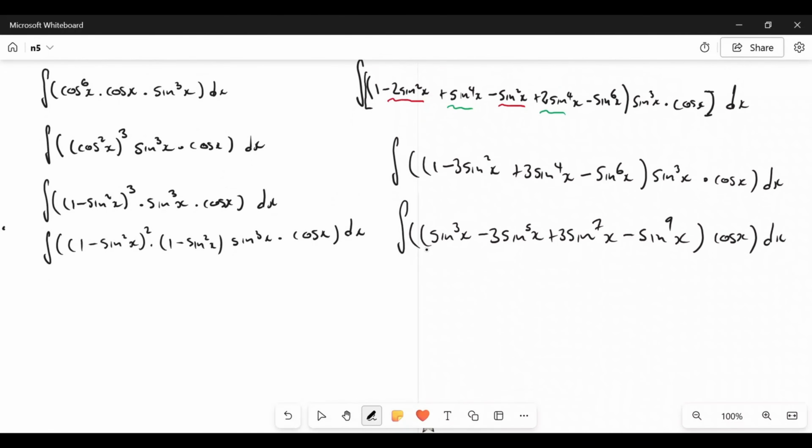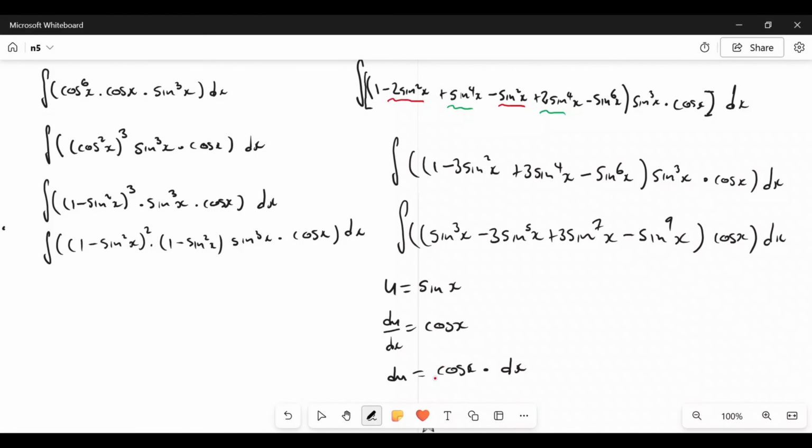So this here, guys, we can for now leave like this, and then let's use substitution to solve this. So we can say let u equal sin x. Let's differentiate. If we find du over dx, what is the derivative of sine? It's going to be positive cos x. We all know that. So wherever there is sine, we substitute with u. But we are not done with this one here. We need to make du the subject of the formula. If we make du the subject, du is going to equal cos x multiplied by dx.